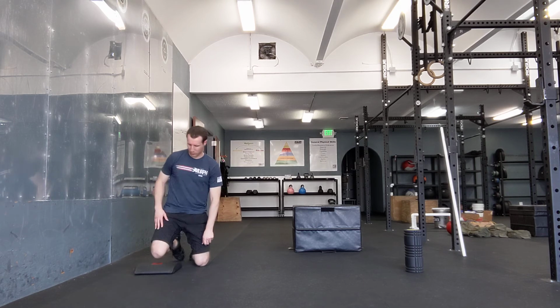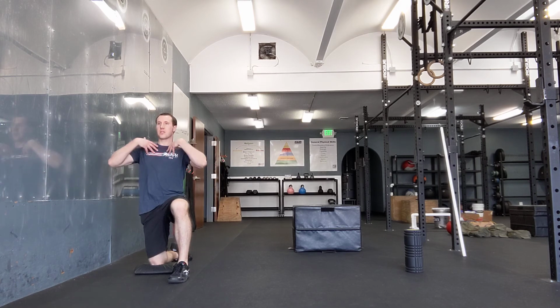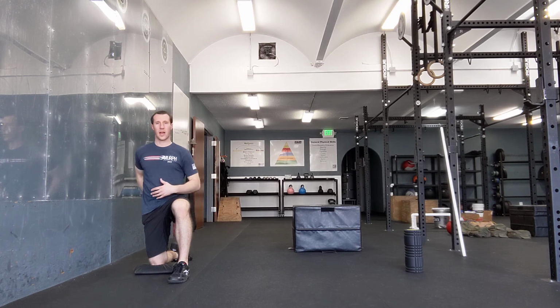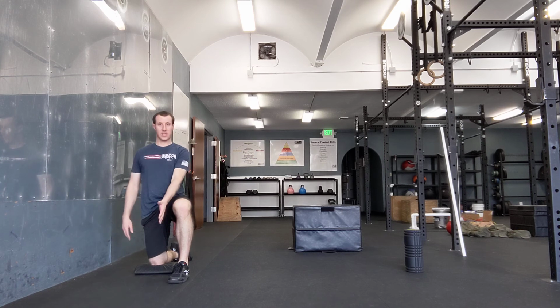So from here, I'm going to start with my right knee down. The left leg is going to be bent. I'm going to be nice and tall through the torso here. And I'm going to squeeze my back glute that has the knee down here. So basically my right leg's down, squeezing the right glute. The left leg is going to be blocked on the inside of my left leg. So I'm creating a little bit of tension here.